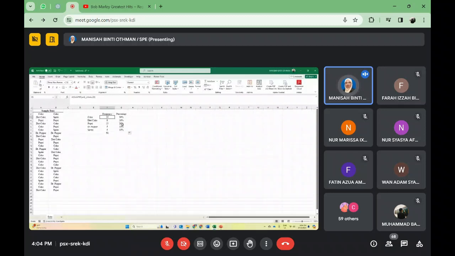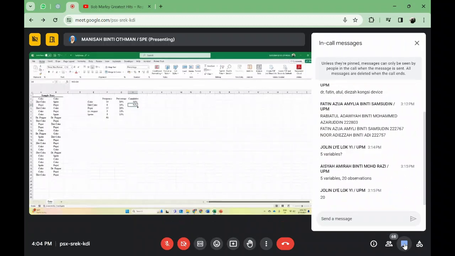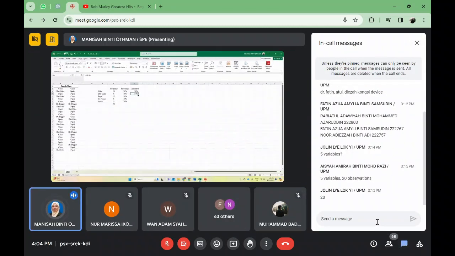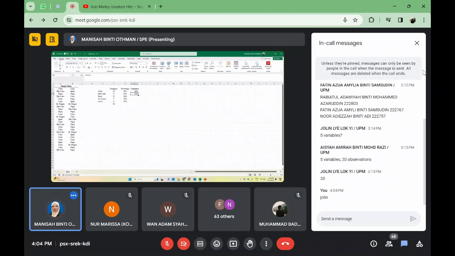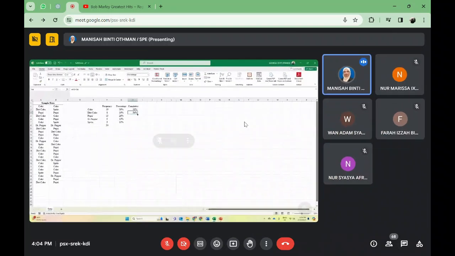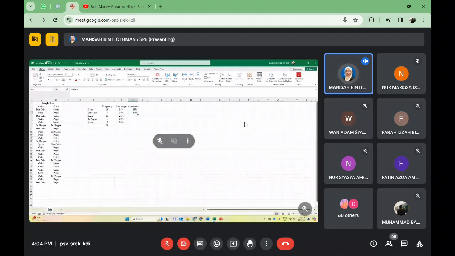Okay, it equals the cumulative, right? You have to add everything: top plus this one. Okay, cumulative. So the last one should be 100%. You don't want to put in 100%, just change it to the numbers. Because this is only the setting by percentage, you can change it to the numbers, depending on how you want to display your set of data and how you want to summarize your data.